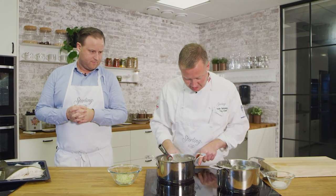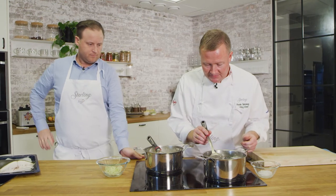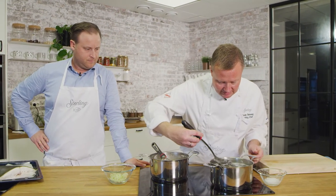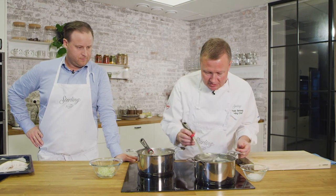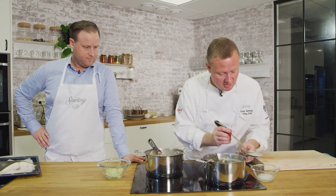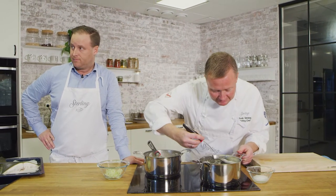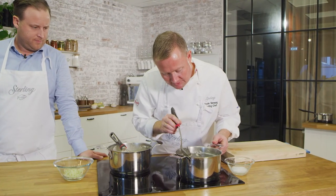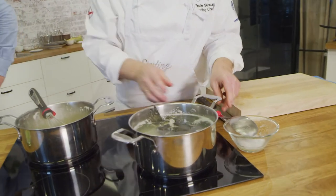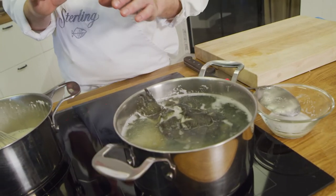Okay, then my stock is cooking, so I had to turn it down, because now it's going to just simmer very slow in half an hour, and then you have this nice stock. You can see here now when I take away this, so nice. And again, you should have the smell through the camera. That will be the next level of live shows. And see here now how nice it starts to poach the nice head of the halibut. And then we can truly say that we have used the whole halibut.